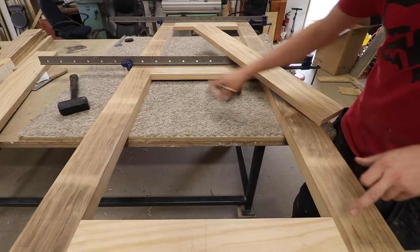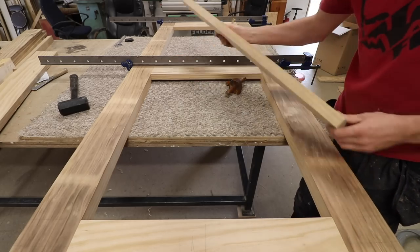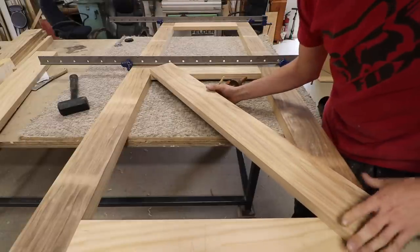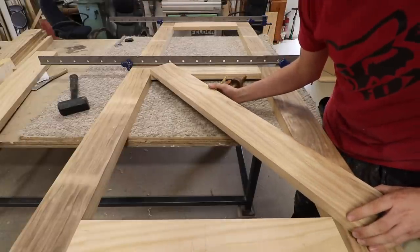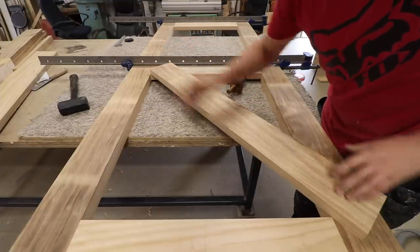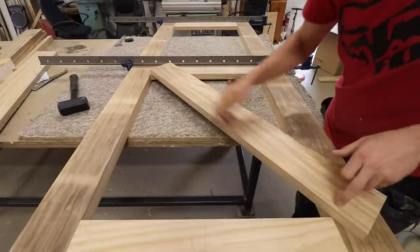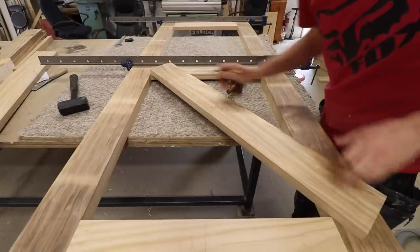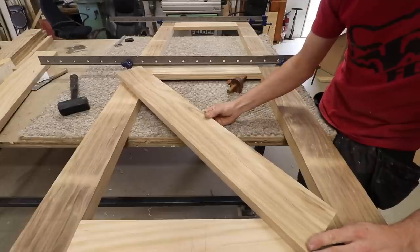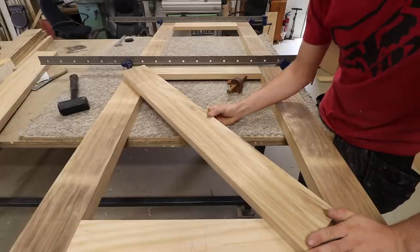Now if we use a straight edge, we can use this brace because it's going to be the right length for the job. Just bring it one way so the point is on that corner and cast the line from corner to corner through them points. So we've got a straight line that goes from corner to corner.